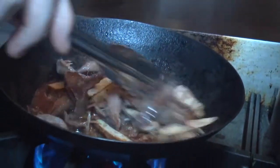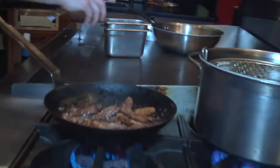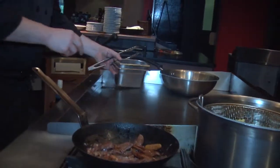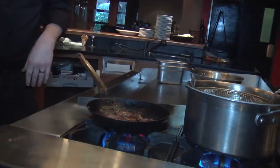You're caramelizing the butter. That really has some onions. And we'll throw in our duck confit. Cook that down just a little bit. Butter, duck, and are those mushrooms that you added? Yeah, portobello mushrooms. We'll just let that cook, and once those are all ready to go, we'll toss it together and finish up the dish.